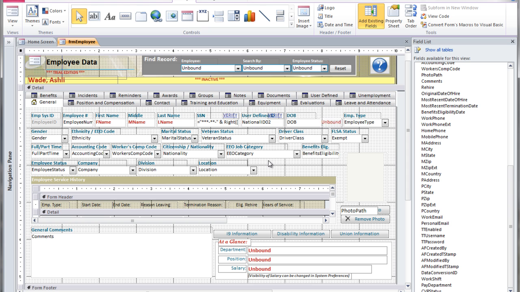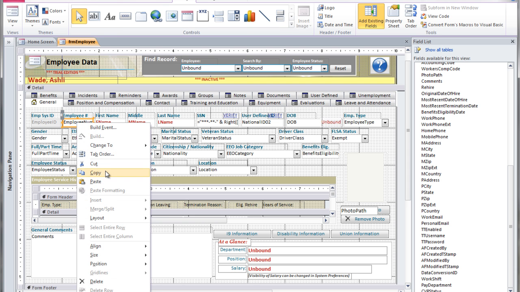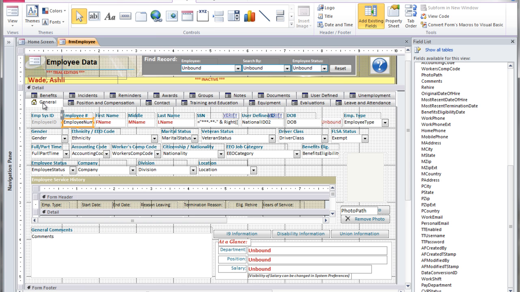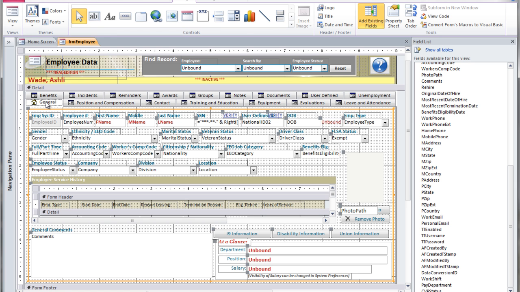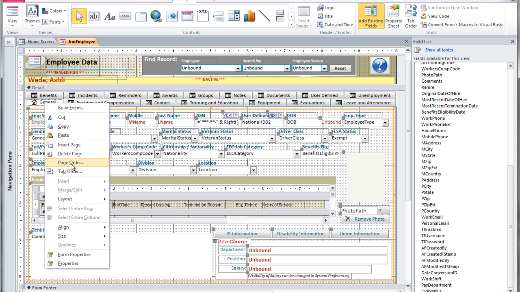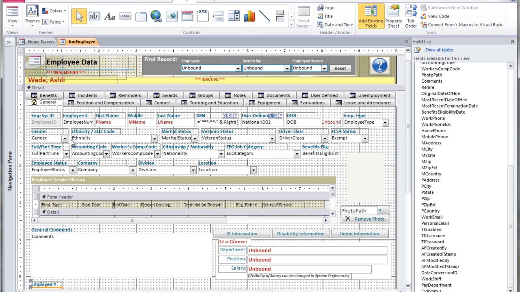So we're going to cheat here and actually just pick a different field, like employee number, because that's not a drop down, it's just a standard text field. We're going to right click and say copy, and then click right on where it says general so that it gets put on this page, and we're going to say paste.